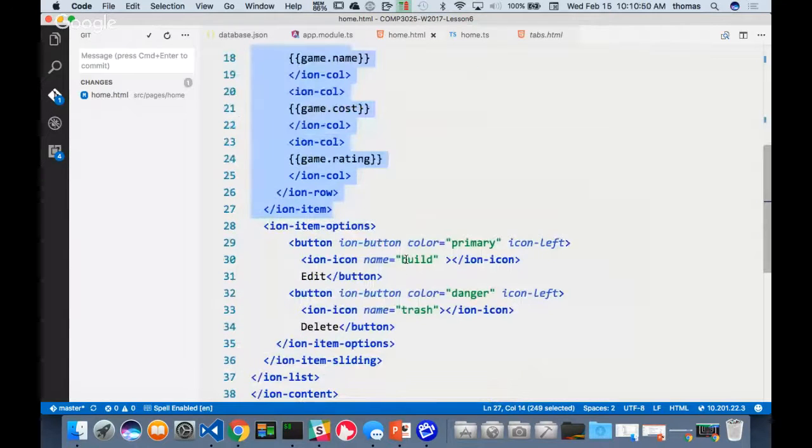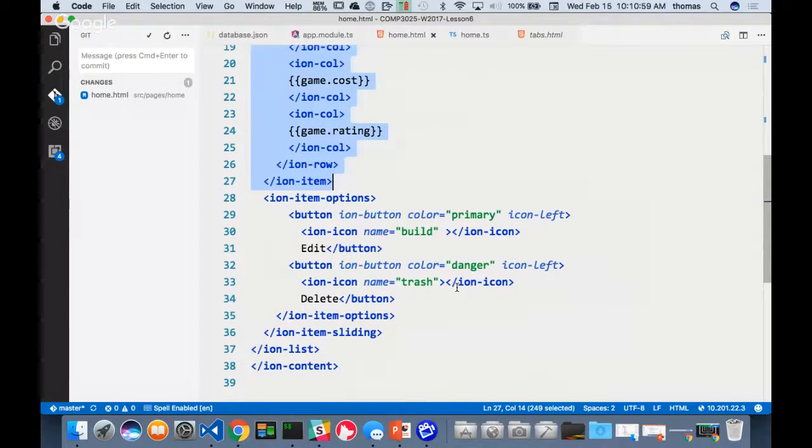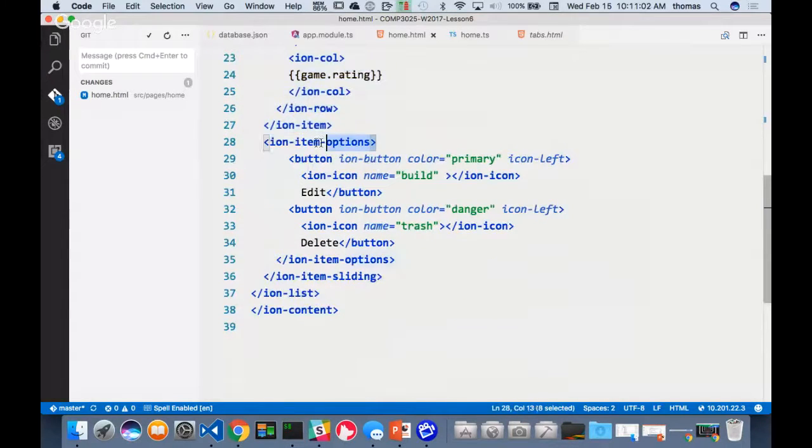So go back to your options. The problem that I'm having, guys, is the ion button, ion options. Oh, you put sides, left and right, but you don't have to. Actually, this is the problem. See your ion item options, right? And where I have my buttons, I can put both buttons inside the same options. And I can put in left there in your buttons. So I don't have icon left. Well, it doesn't really matter. It didn't do anything. Oh, okay. Let's get rid of that. But that's not the issue.